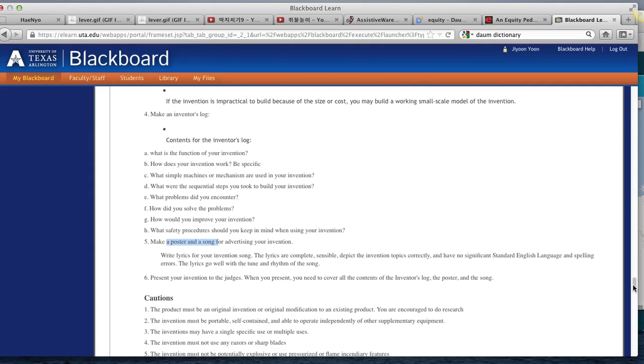I want to know what kind of invention you're going to present. So next week I will bring the sign-up sheet where you're going to put your group names for inventions. I don't want you to have overlap about the invention. Of course you're going to create your own, so I'm sure there's no overlap at all.